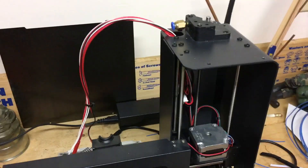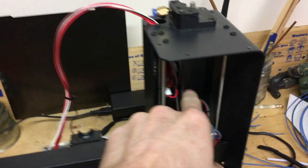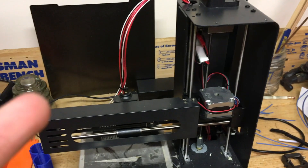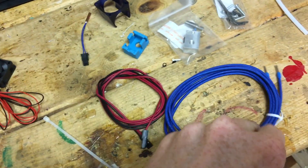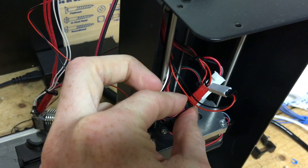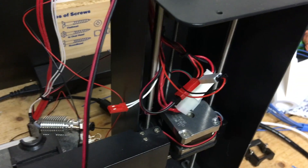Instead of taking the back Z-axis plate off, we can get to the cables. This is a piece that is a minor concern getting to, but now that it's off, we can start replacing the cables — the thermistor and heater cable. So we'll get started replacing those. Next up is the thermistor cable. It's a plug connector, so that one's easy as well. That leaves one more cable to replace — the heater cable.